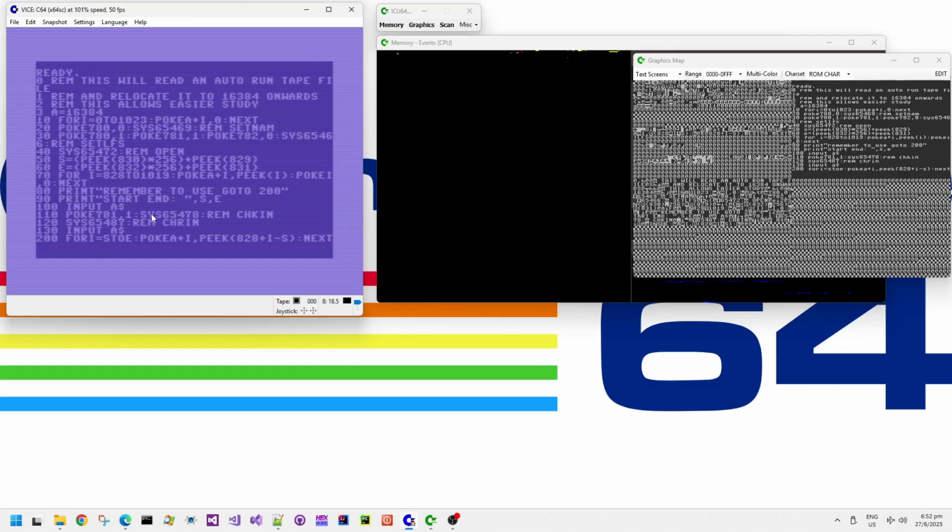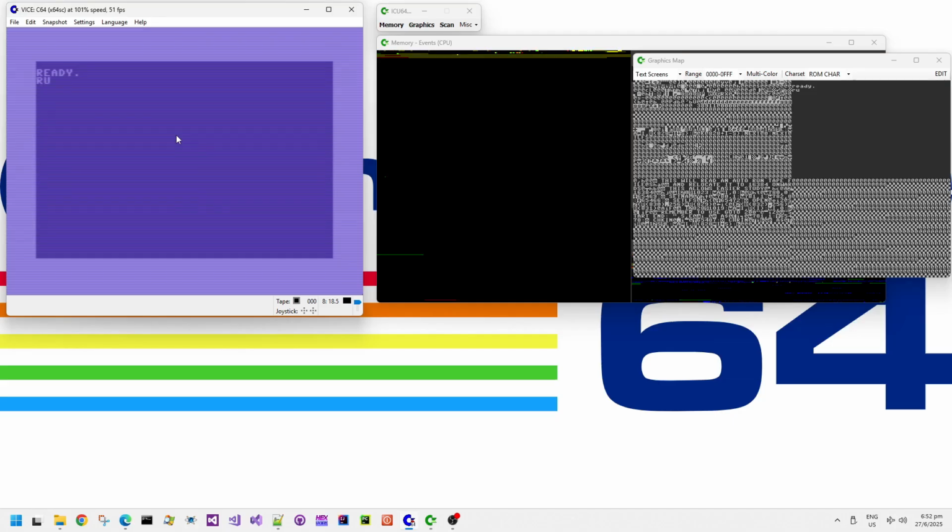and it will then copy that data from the tape to up higher in memory, because the auto run tape turbo loader, like a disk auto run loading file, it usually overwrites the vectors way down at the bottom of memory, probably, you know, the stop key test vector or the character out vector or the get character vector, whatever. And that claimed vector will then be subverted into running the auto run code, right?